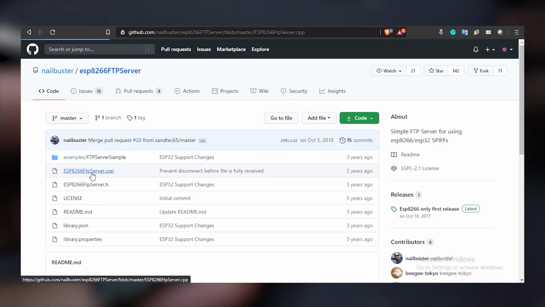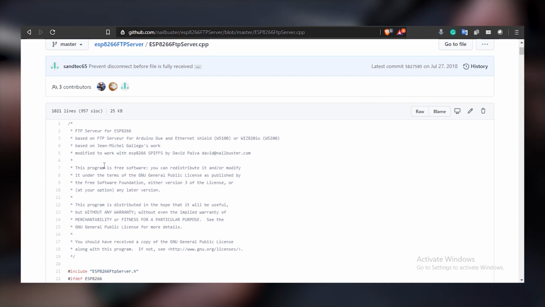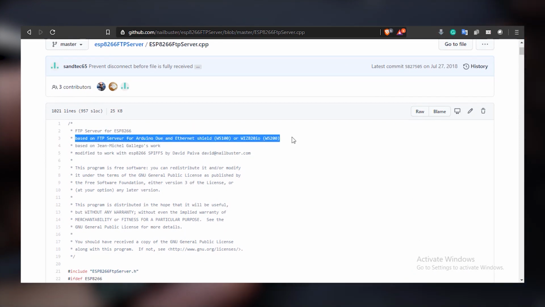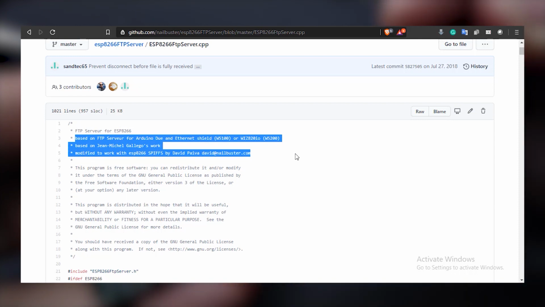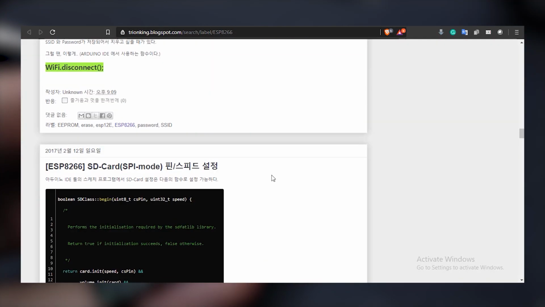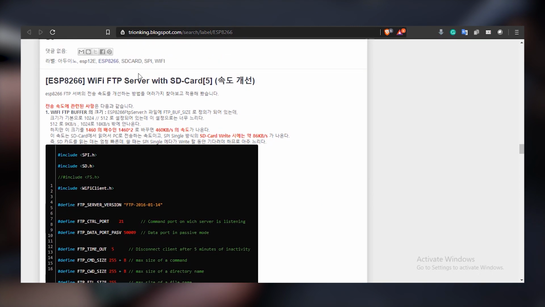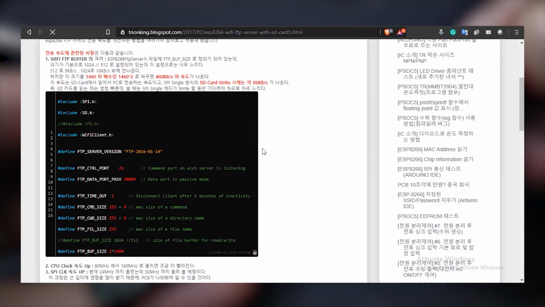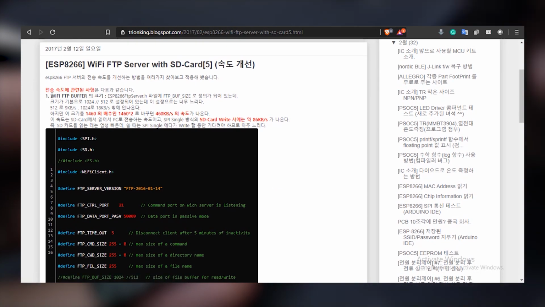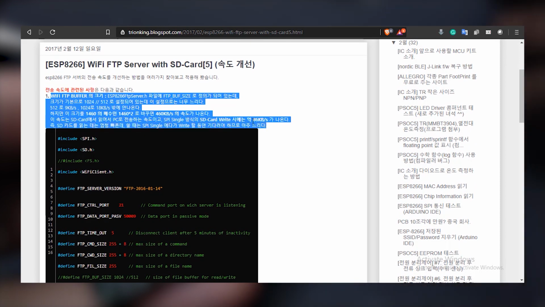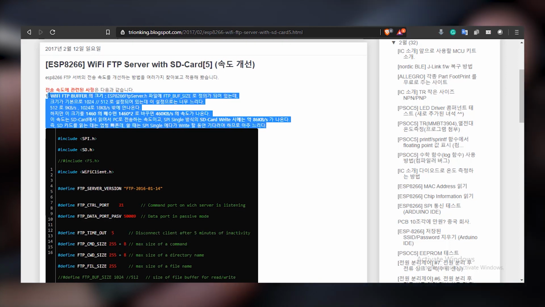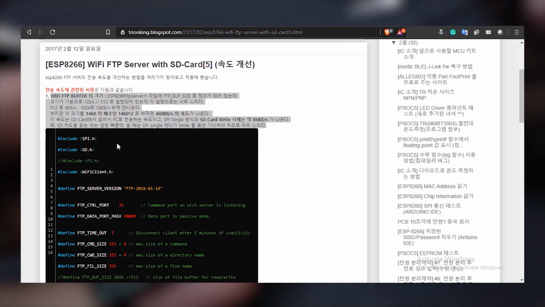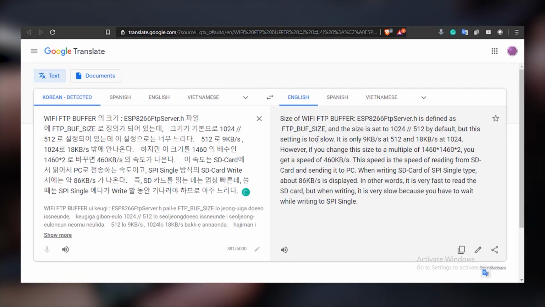But with some digging, I came across David, who ported an Arduino version of the FTP server to ESP8266, but with the SPIFFS support, but not the SD card. And with a little more effort, I found someone who did work on David's library to convert the SPIFFS to SD card. But when I tried to use this, I faced two issues. First, the page where I found this was in Korean, so I had to literally sit and translate everything to know what was going on.